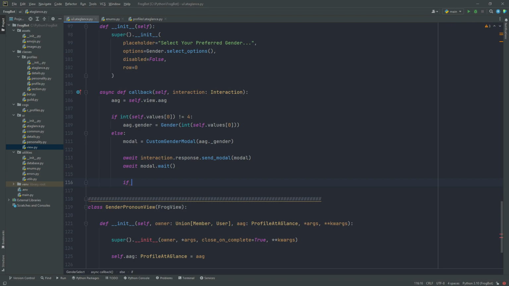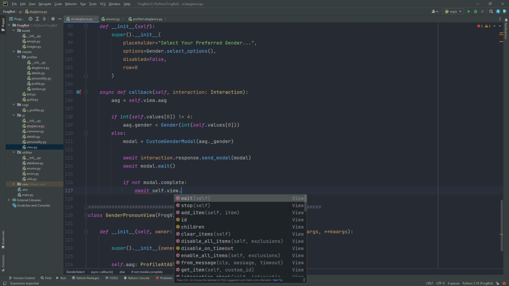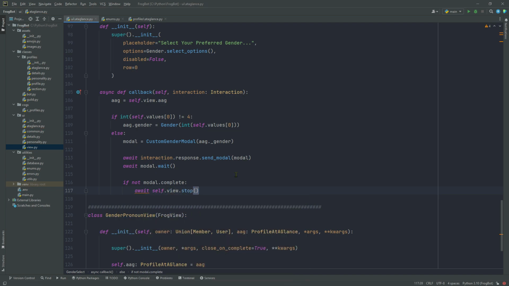Right, so if not modal.complete, I want to say await self.view.stop. And if you're familiar with the PyCord library, you're going to say, wait, this isn't an await function, okay? So if you're used to Discord, you'll know that the stop function of a view is not typically awaited.